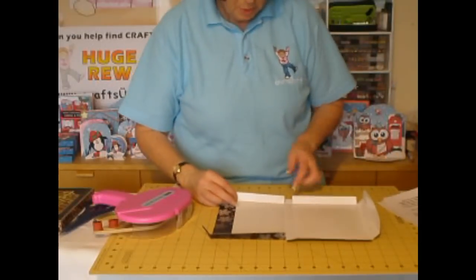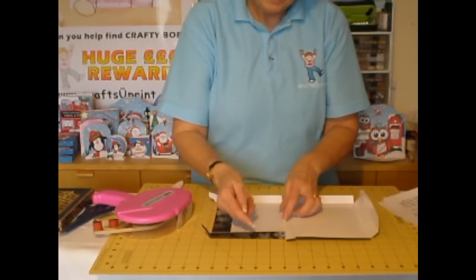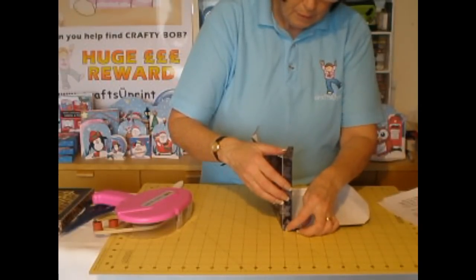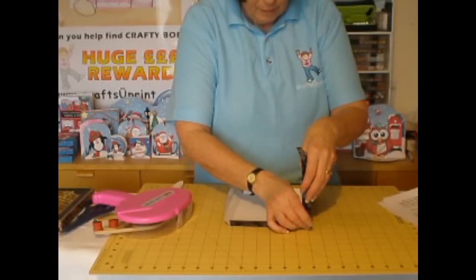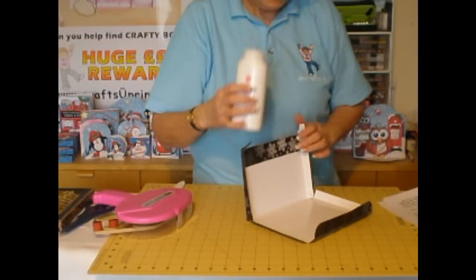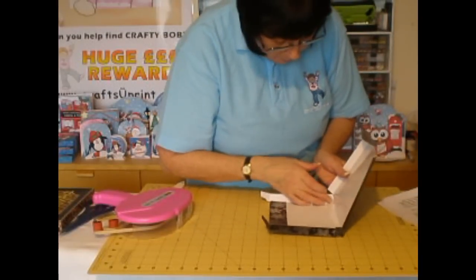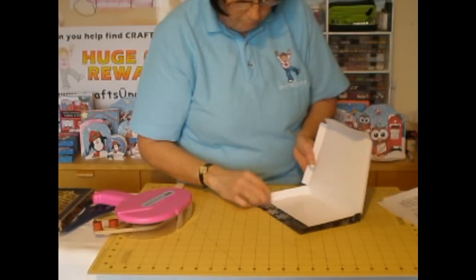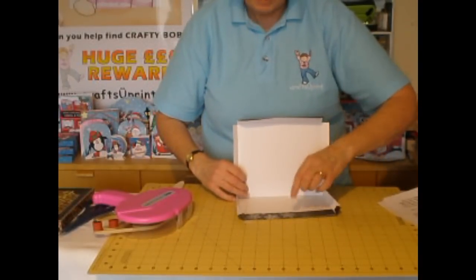Now this is where it might look a bit funny, because we're going to stick these flaps onto the outside of this piece here. If we put it onto the inside, when you put the DVD or your console game in, it would catch on them. So I'm going to lift it up and stick the little flaps onto the outside, just like that. I've managed to get some double sided tape onto the inside here — if you do that too, one of the best things to use is a little bit of baby powder. Just dust a tiny bit inside onto the double sided tape, because you really don't want that sticking to the DVD when you put it in the box. Makes it smell nice as well!